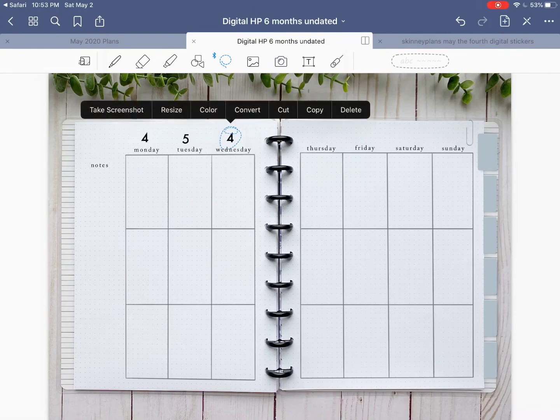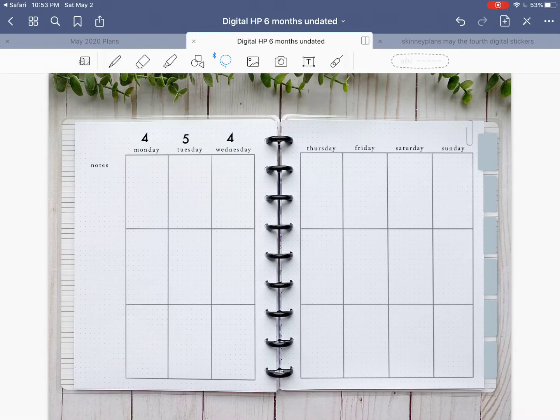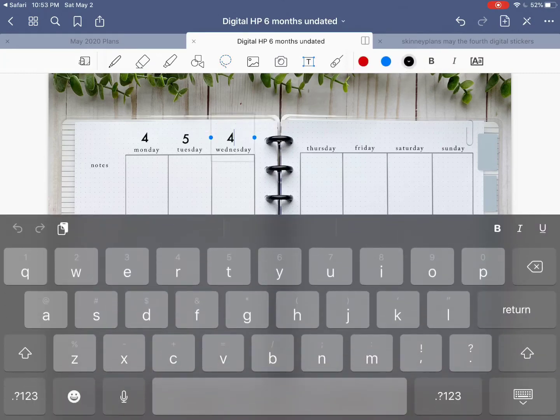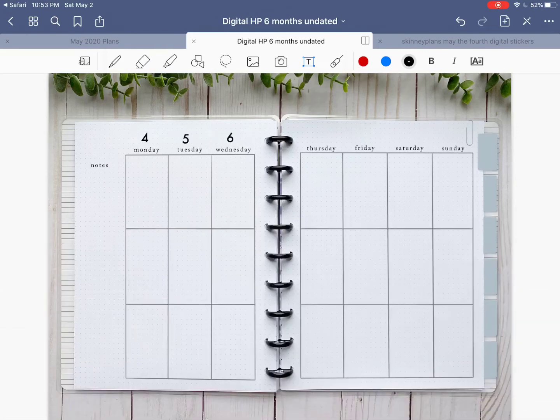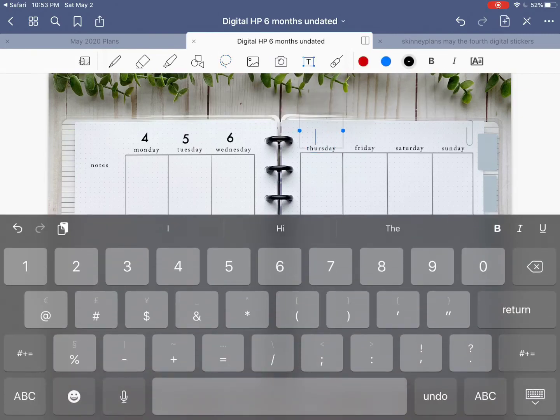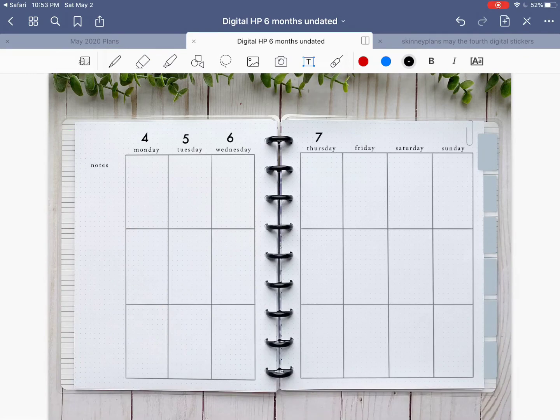We don't use the lasso here because if you see when you do the lasso, it doesn't allow you to edit your text here. You can change a bunch of different things, but you can't change your text. So take off that lasso just by tapping outside of that area, and then just tap and hold on that number. And then you'll get zoom, edit, or paste options here. We're going to do the edit function. We're going to change this to a 6. Perfect. Okay, let's go and finish the rest through the rest of this week.